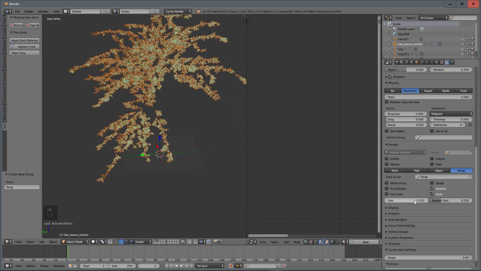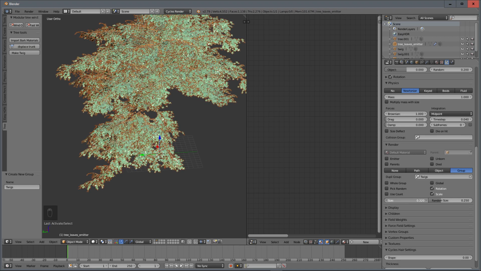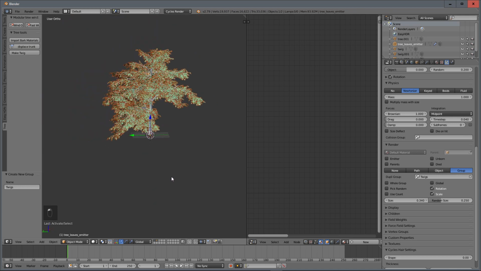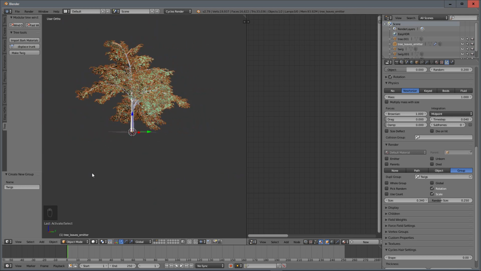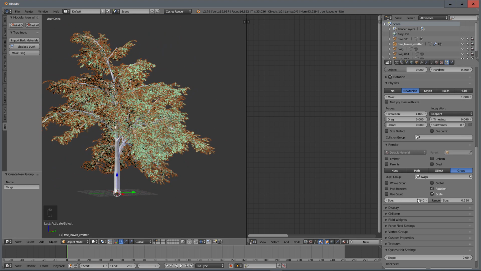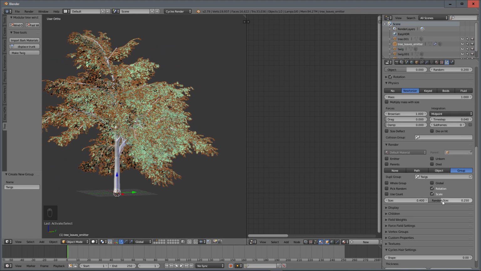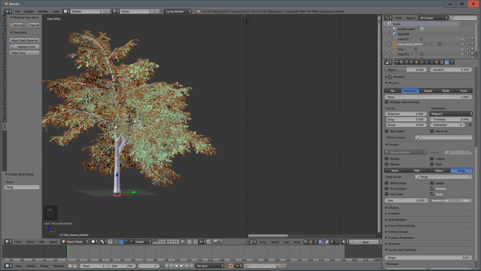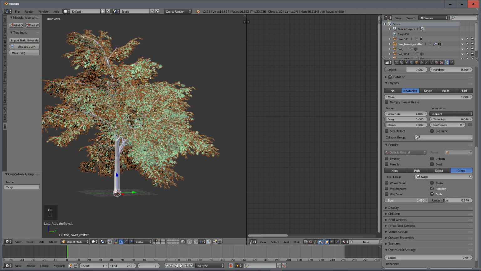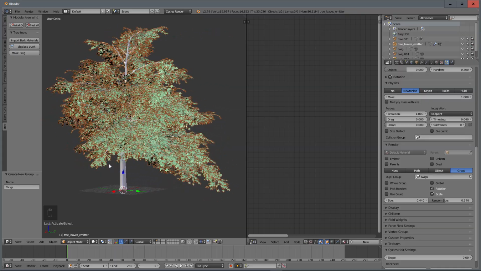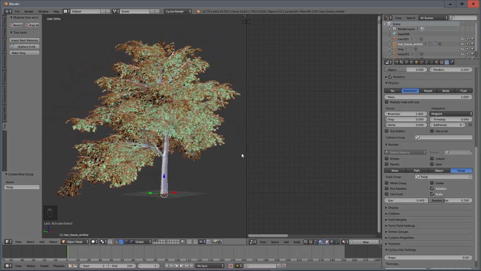If you just increase the size of it, you will have nice branches in your tree. And that's it. And as you can see, it works quite well. You can increase the size, change the random size, if you want. Okay, maybe something like that. But as you can see, it grows very well and the result is really good.